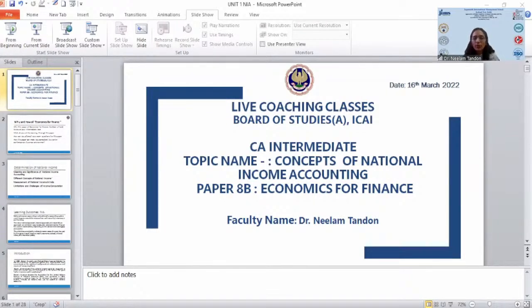Production is also known as the value added method, because value added means you are adding value at each step, right, from the production, from the farm to the final good which is available in the market. And you have also done the concept of GST and VAT, you know about that. So that is about value addition at each step. So these are the three things which we will be taking care of.